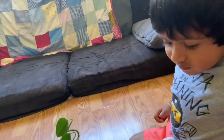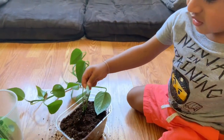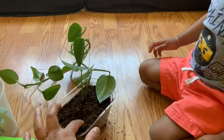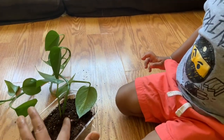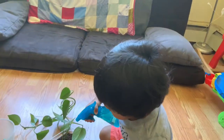Let's put the food in there. Yes, put it here. Yes, put it down, all the way down, like this. Yes, and then lightly just put the soil on it. Yes, now put some water. Water.